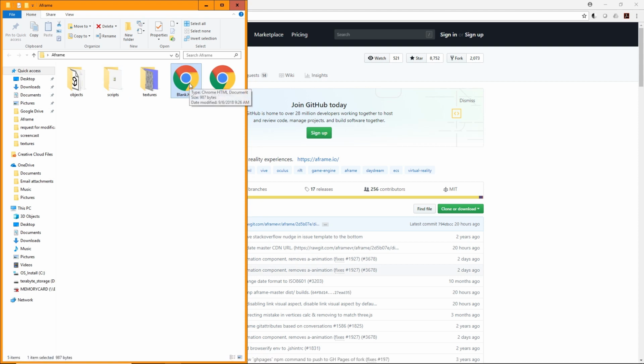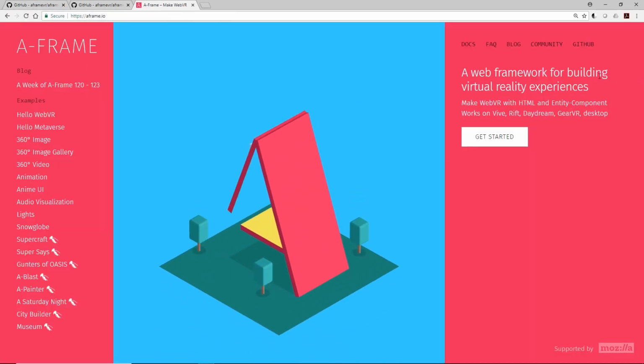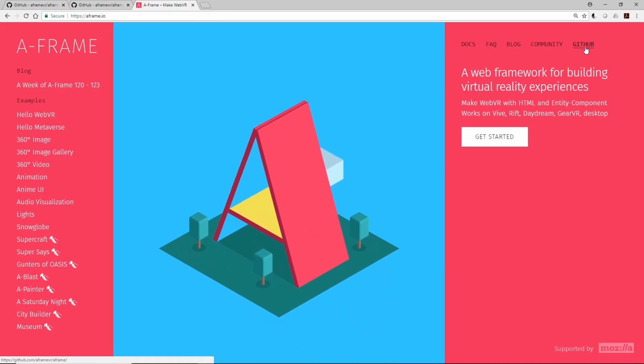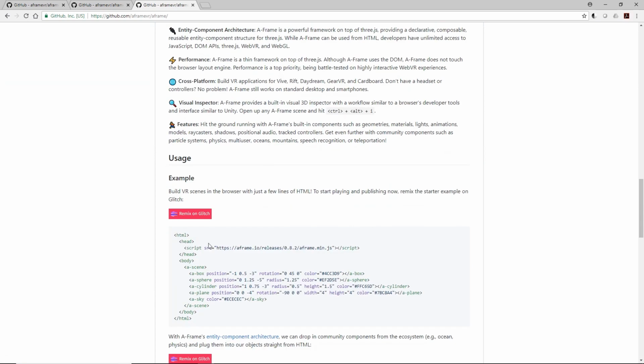So now, if I just go to wherever I've saved that HTML file and just double click and load that into the world, notice it's broke. Why is it broke? Because we don't have the AFrame min.js connecting to the right place. So what we can do, we'll go to the GitHub. From the AFrame site, you're going to see a link up here on the right that'll take you to its GitHub page. And then down in that GitHub page, scroll down. Yeah, you'll see examples of AFrame HTML.